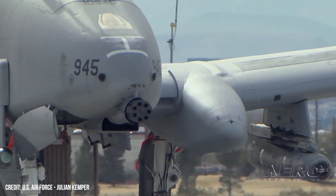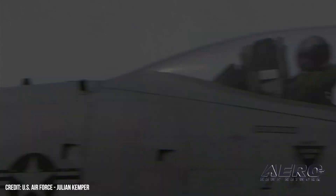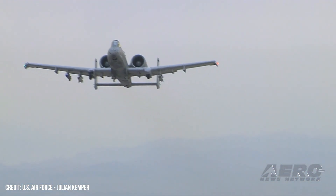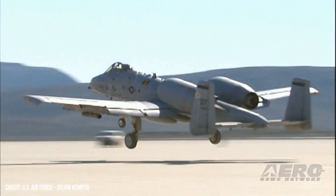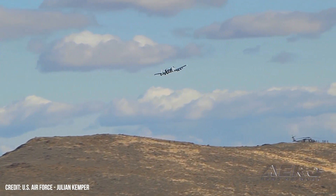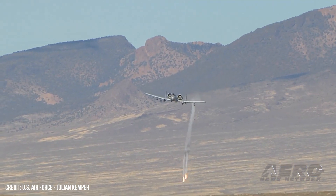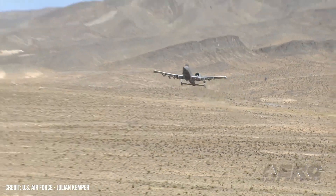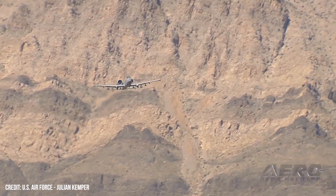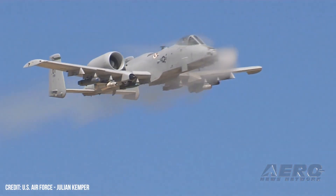A-10 skips chopping block again. The United States Air Force brass has had their knuckles cracked trying to push the Warthog's A-10 Thunderbolt II into the dust bucket yet again. It wasn't that long ago — actually it was 2019 — when the USAF Material Command issued a statement about having completed re-winging the last of the A-10s, and that the fleet would be good until the late 2030s. This project cost a whopping $1 billion to line Boeing's pockets in 2007 to replace the wings on about 280 aircraft. At the time, the USAF estimated that the upgraded wings should last about 10,000 flight hours, and that thanks to some improvements in the wire harnesses, it's an almost damage-free process to remove the wings.